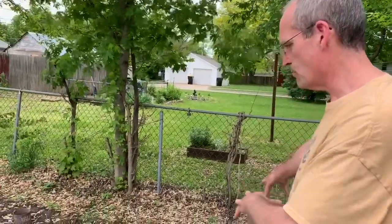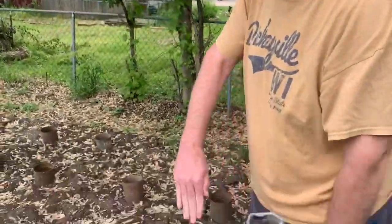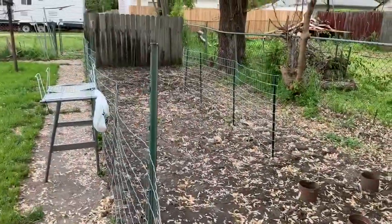So we've got our tomatoes on one end. This is where we start the radishes — a couple of different kinds: the usual red radishes, and then some they call salad radishes. They're shaped more kind of like a carrot, but they're just big radishes. Those will be up in three and a half to four weeks. I'm looking forward to that.